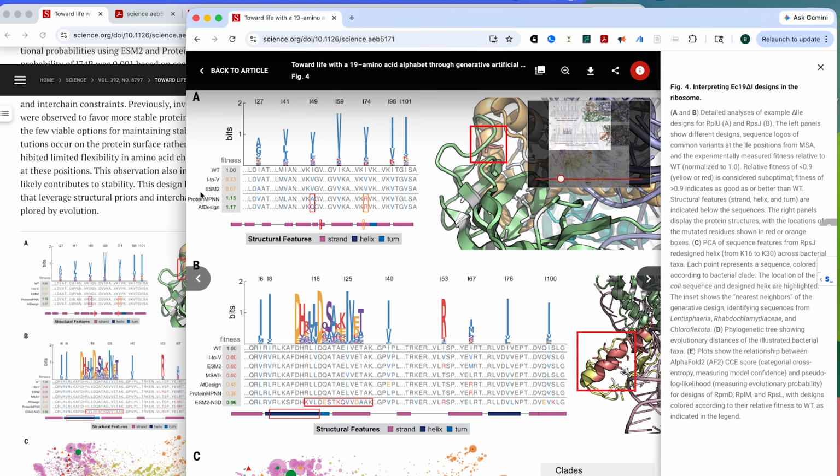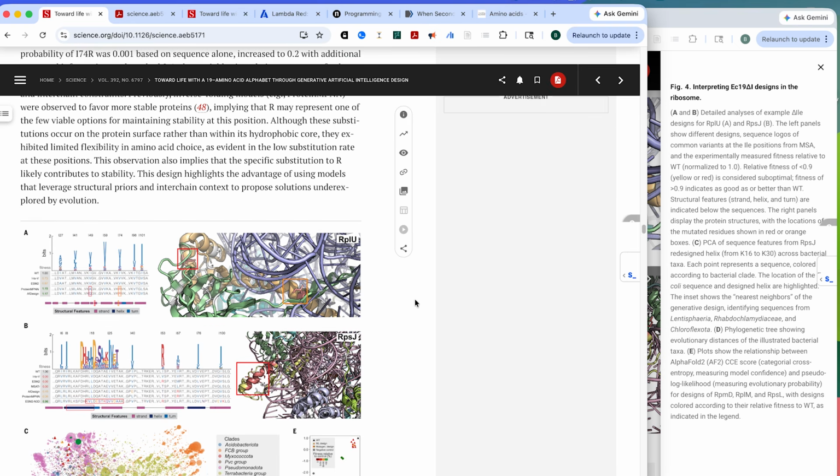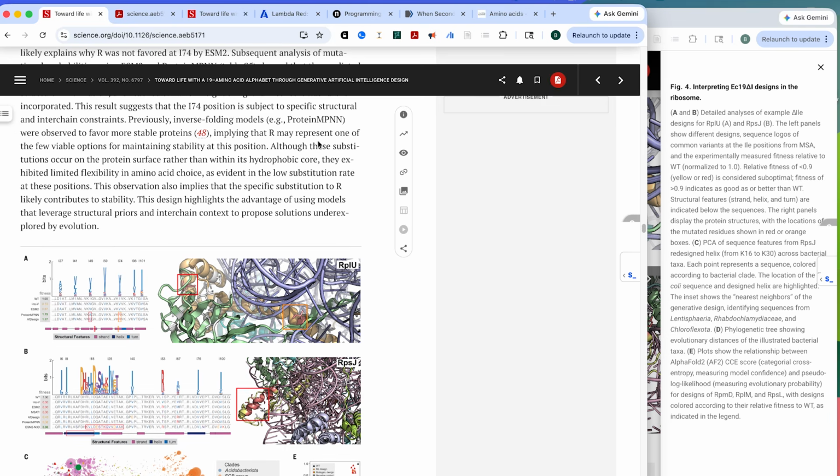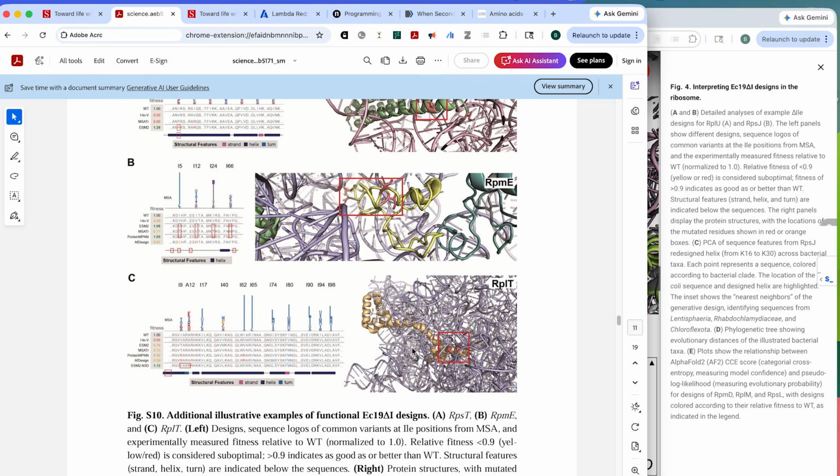And so taking this model and incorporating 3D information into it could then bolster it to the point where it could come to some of the solutions that are being found by these structural-based models. And by comparing the results from these different models, you're able to figure out some more information about structure-function relationships. They also found that sometimes they had to make compensatory mutations elsewhere in the structure, in these other amino acid positions.